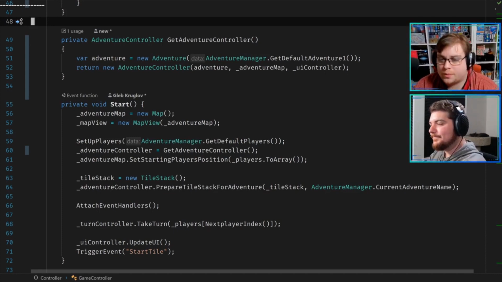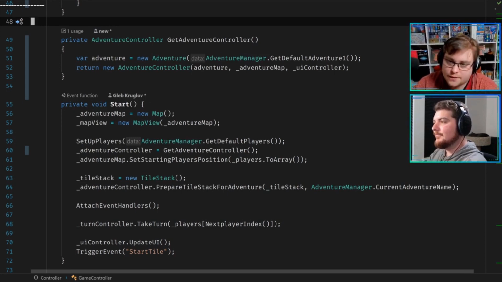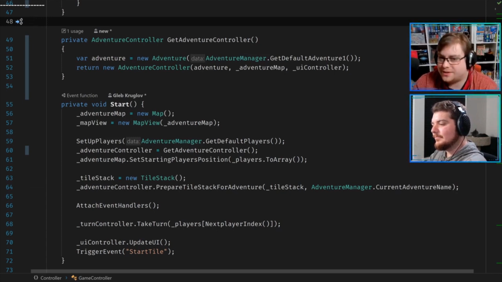And so when people are worried about you getting too granular with stuff, it comes back to the same thing we discussed earlier, which is don't do the things you don't need to do. We're doing this to remove the problem out because we shouldn't be thinking about creating this while we're doing the rest of this code. We're not going to go down and make a 6-layered factory and do all the stuff, because that's not what we need to do right now. We need to make this start function say what it's doing. And right now, it's saying a lot of information. It's telling me how an adventure controller is built and what's in it and all the different parts of it. And I don't need to know that information.